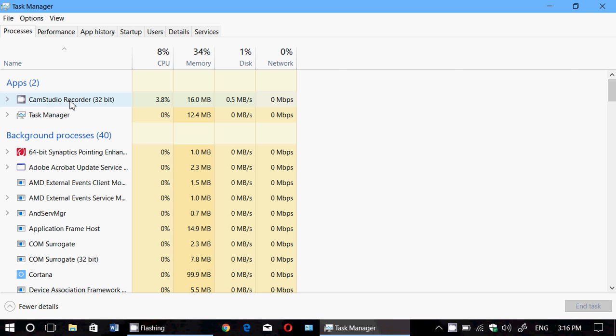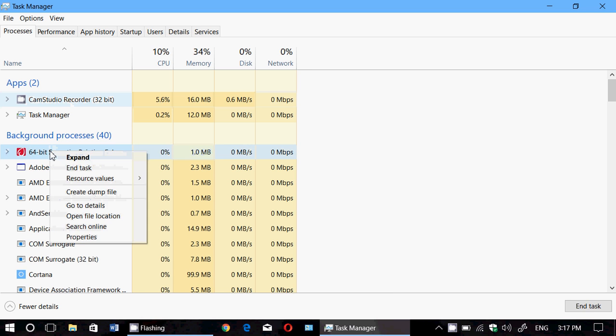For example, Google Chrome sometimes has the really bad habit of using too much RAM or having runaway processes. Well, you'll know here by looking at the apps what is actually hogging your system and slowing it down, and you can try to do something about it. If it's software that you don't use, you can remove it. If it's a process you know you don't use, you can right click on it and end the task of that process.